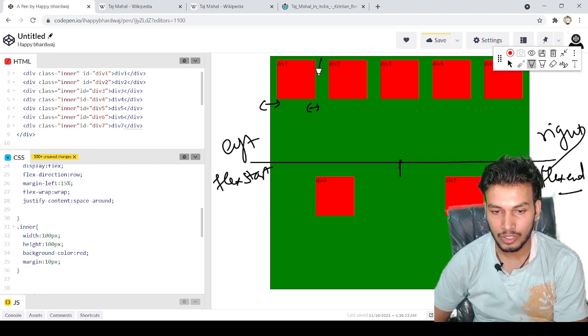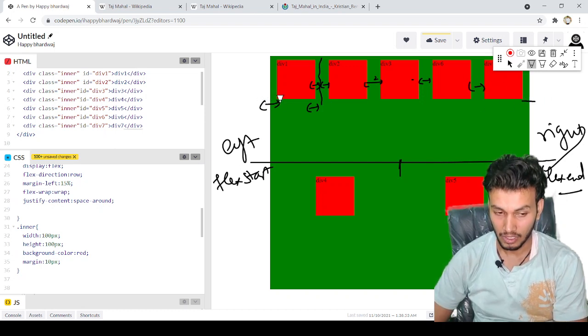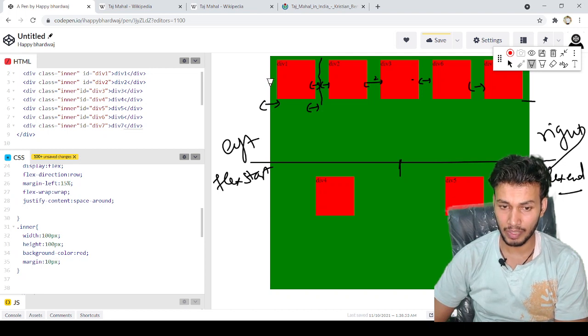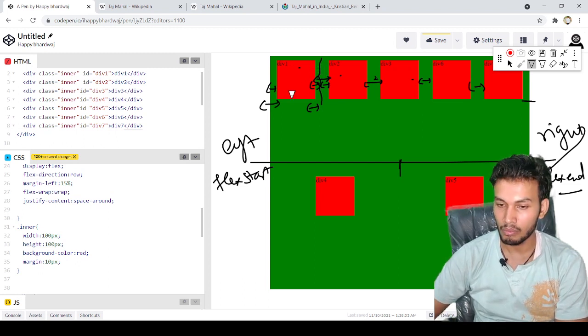In between, the space will be twice, half because of div 1, half because of div 2. Here also the space will be twice as compared to the beginning and the endings, right? Because here the space is only because of div 1, but in between the space is because of div 1 as well as div 2. That is why the total space is twice, right?